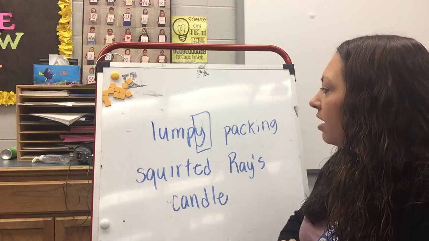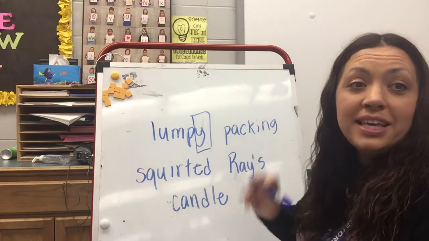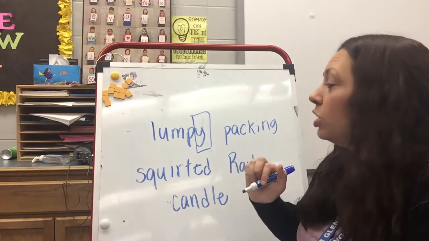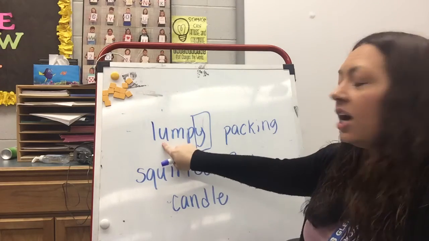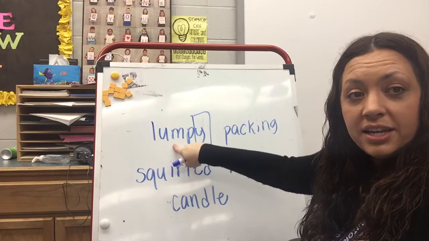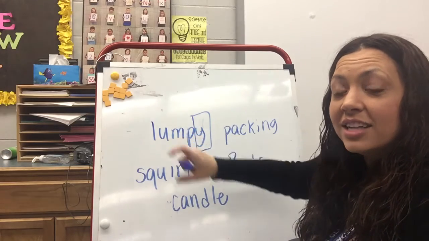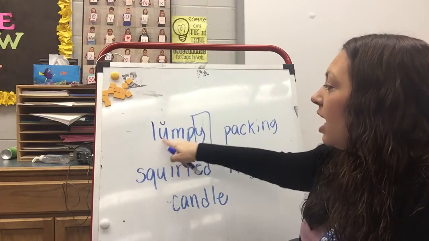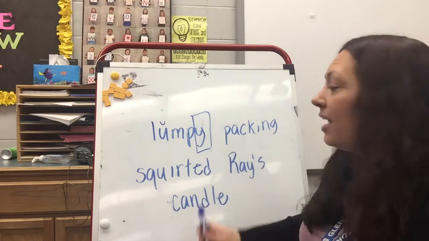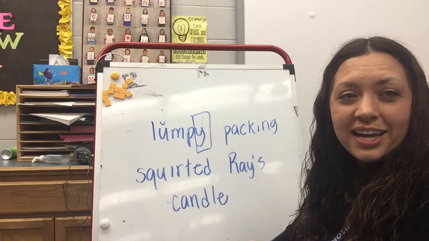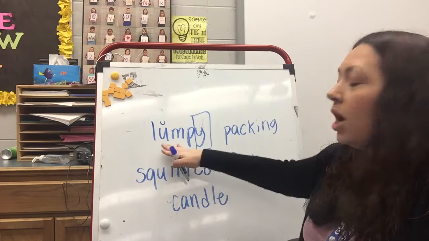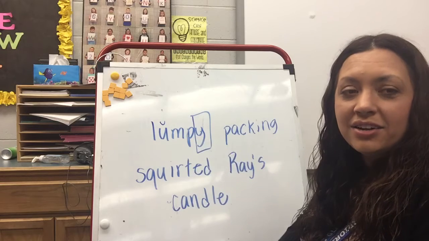So if I box it off, I see that M and P, and that MP go together and kind of blend and say "mp." So we're not going to break that apart. And it's got a U in front of an M, so that's a vowel in front of a consonant, so that vowel is going to be short. So I got lump. And then remember, when Y is added as a suffix like that, it usually says E. So lumpy. Very good.